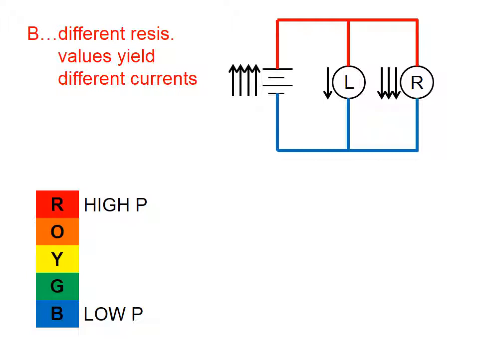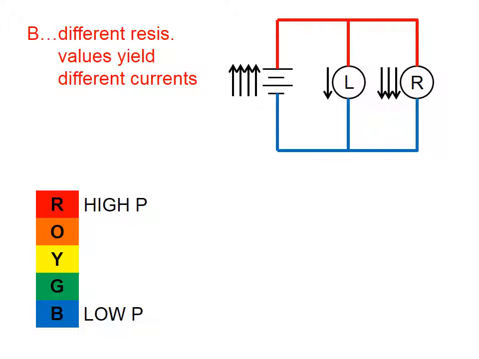And again, I've arbitrarily chosen the number of arrow tails here to be 4 through the battery, 1 through the long bulb, and 3 through the round bulb. It would be wrong to say that we would have 2 arrow tails through each bulb, because those bulbs have different resistances.